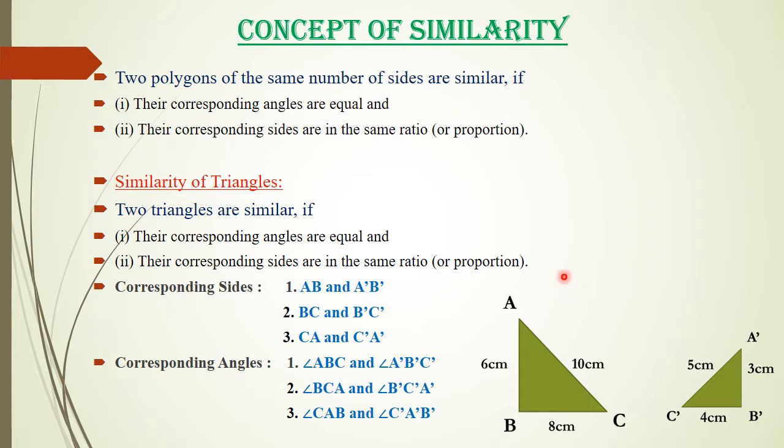Now using this concept of similarity, we can prove any two triangles as similar depending on different theorems that we will be studying next in this chapter. As we have understood the concept of similarity, let us now consider some important facts, and also we will see where this concept of similarity is going to be used in our day-to-day life.